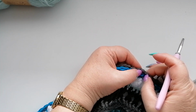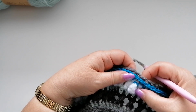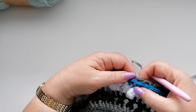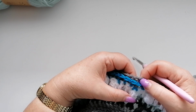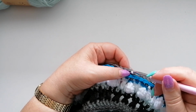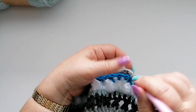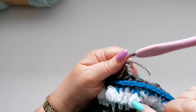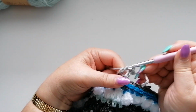On to row 18. For this row we do need to start in a specific stitch. So where we've got the stitch here that worked around the popcorn, we've got the front post stitch here, and then we've got a back post stitch into that stitch. We're going to go into the next stitch along, which is this one here, we're going to work a double. So it's the stitch after the stitch that follows up from the popcorn there. We're going to work a double in each of the next 2 stitches.